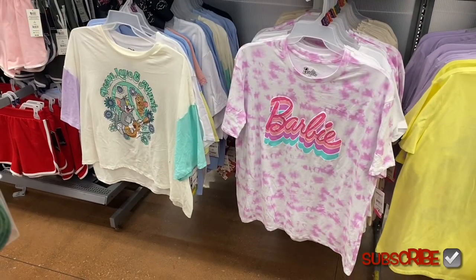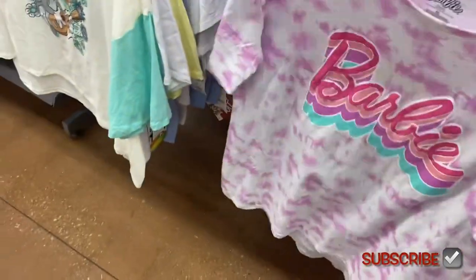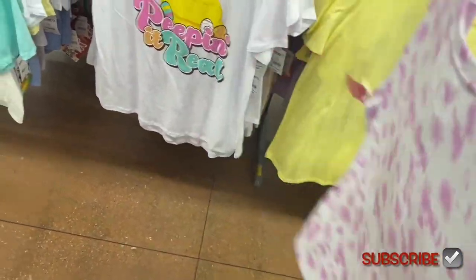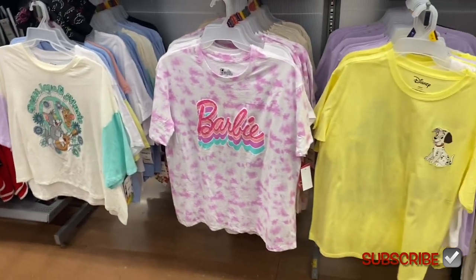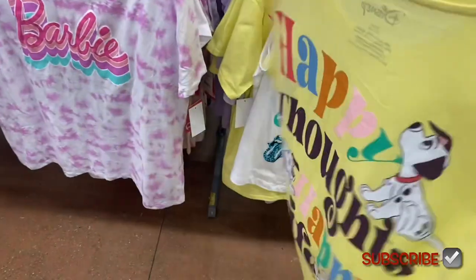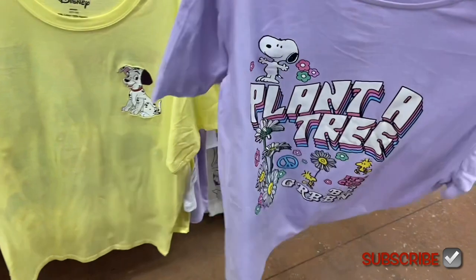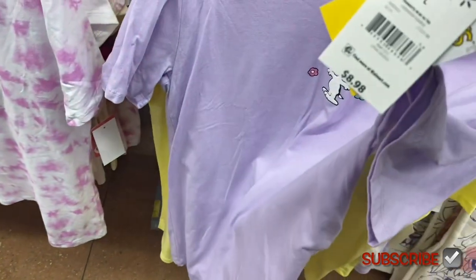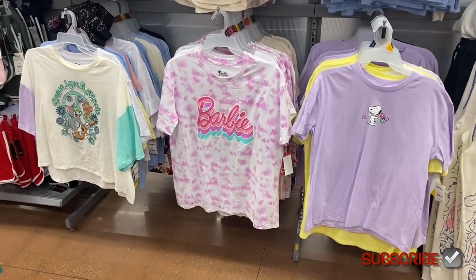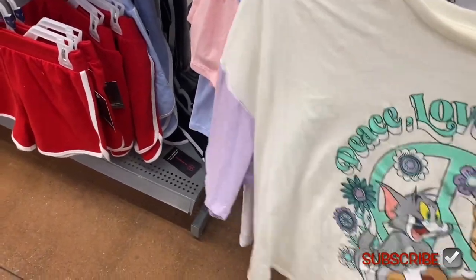They have more new shirts and new shorts. There's this Barbie shirt — you could wear it with the Barbie bike shorts. That one right there might be going to clearance soon but it's really cute. They also have a Snoopy shirt next to that — $10.98 with an embroidered patch. On the back there's words. There's a new Snoopy option too: 'Plant a Tree, It's Good to Be Green' — $8.98. I love the Barbie one especially with the bike shorts.